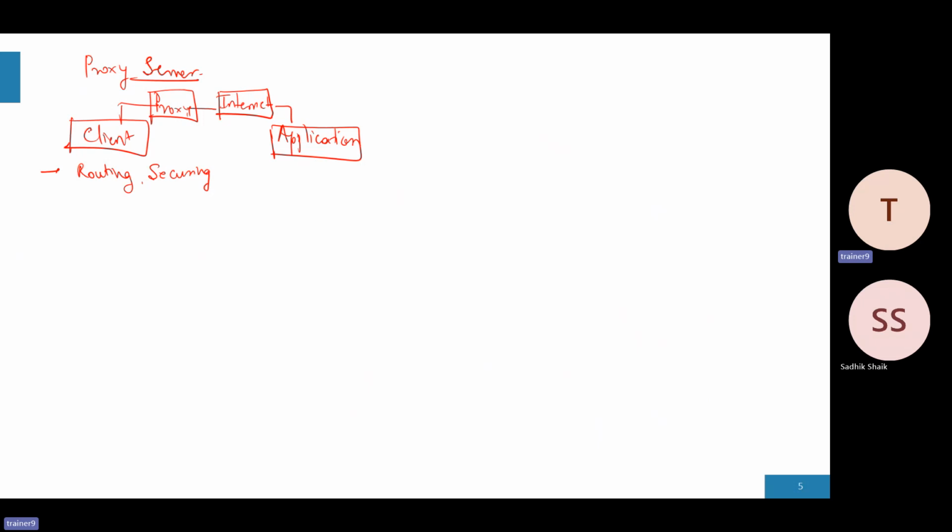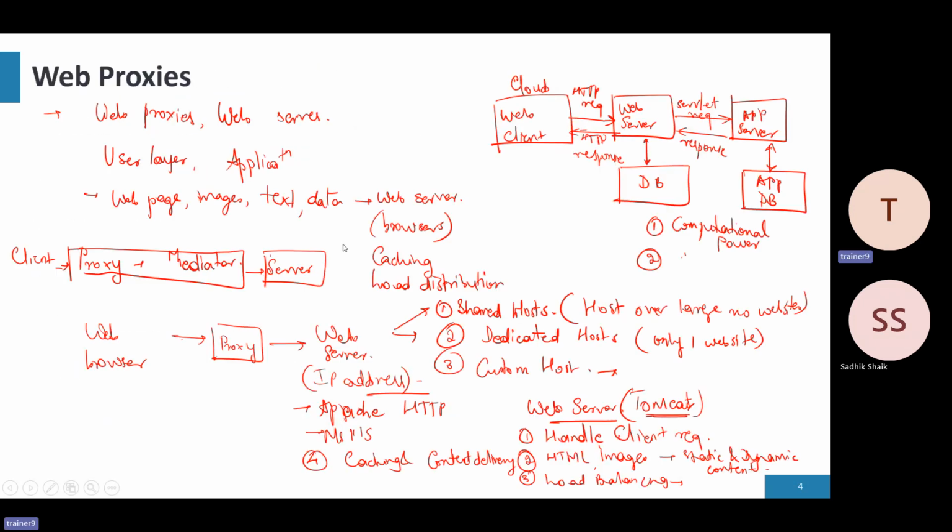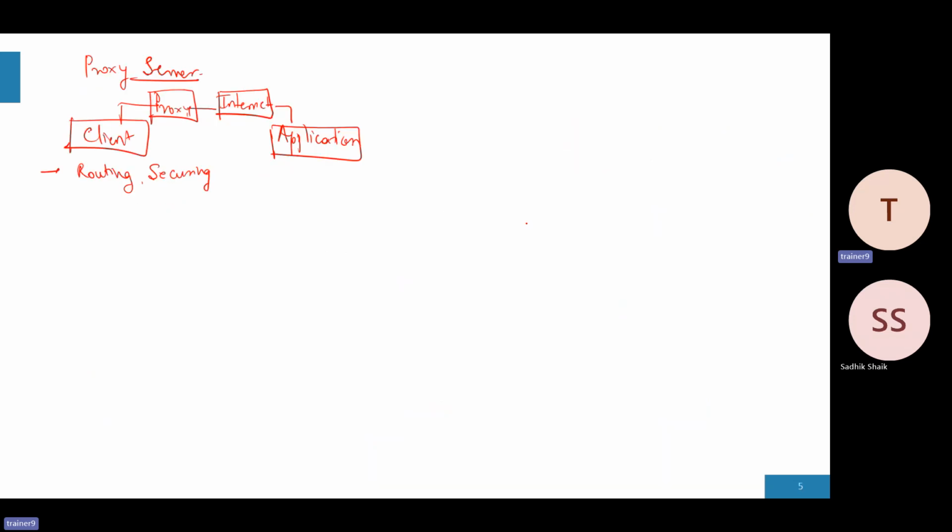As you can see, the client is submitting a request to access some content. In our previous example, we have seen where you will be going to my web server, and the web server is then getting connected to my application server.